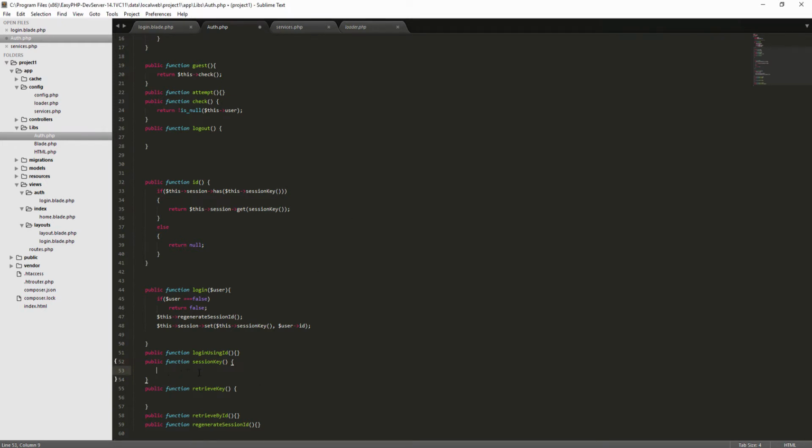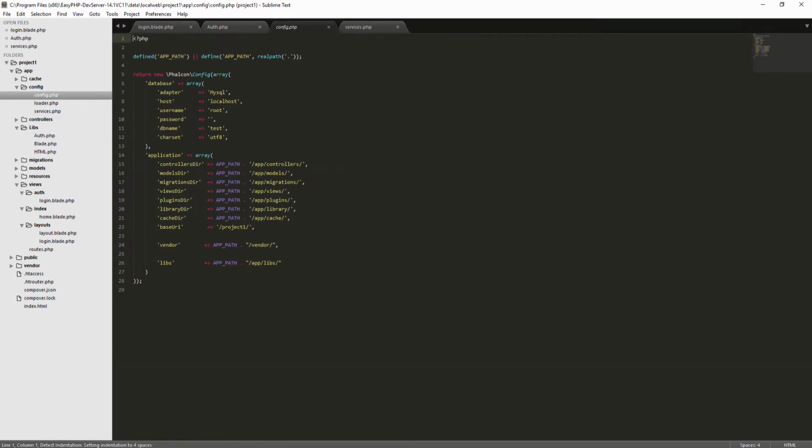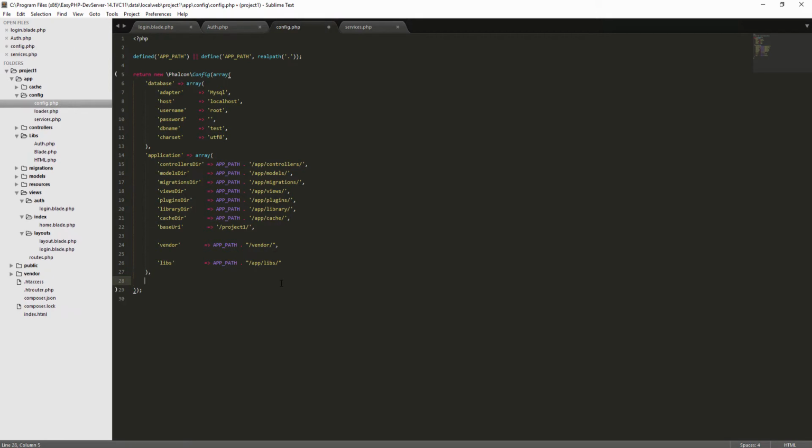For the session key, I define the session key in the controller's config. In the config, what I do is I create session equals array, and this array will have an ID, session no, user ID.